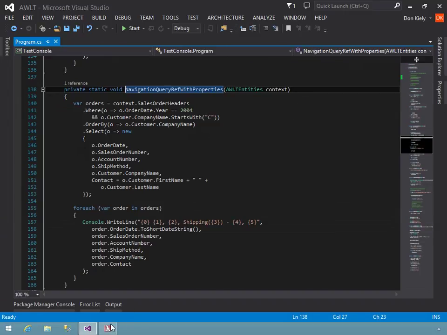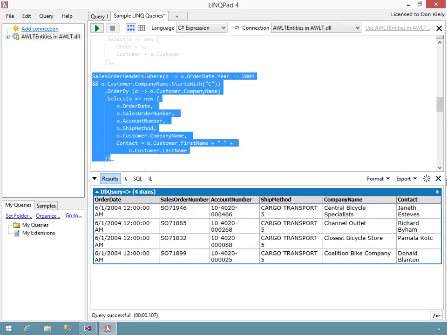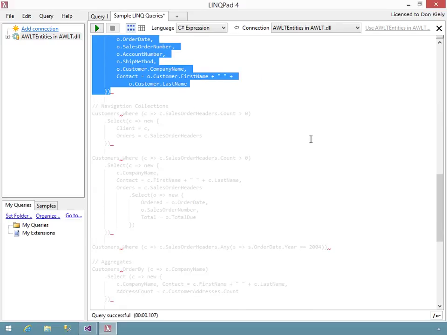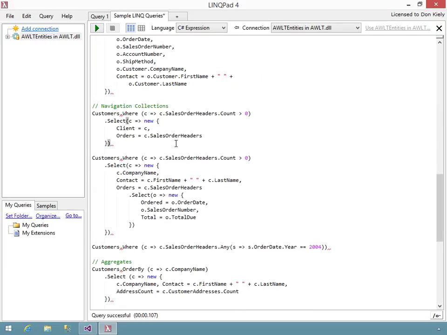So let's talk about navigation collections. In simple queries, querying a navigation collection isn't all that different from querying a navigation reference. The main difference is that the resulting anonymous type has a property that is a collection rather than a single entity or scalar property values.